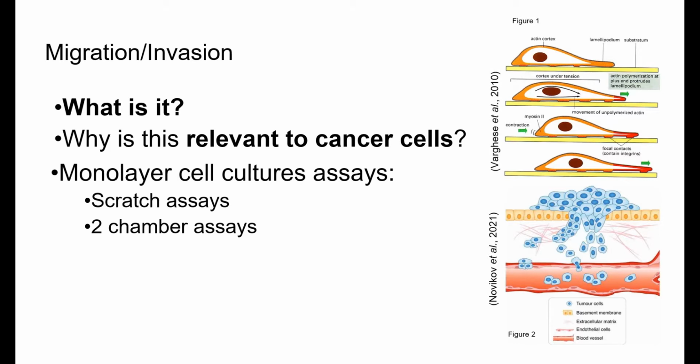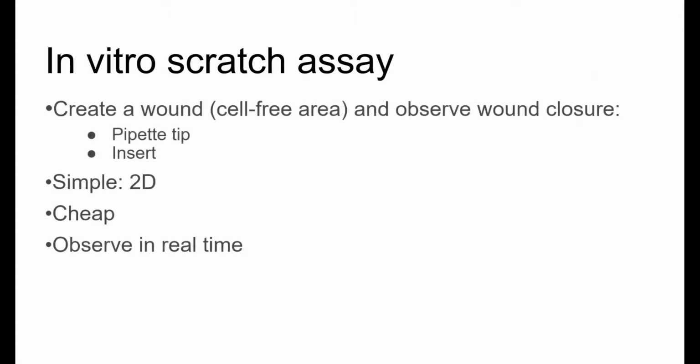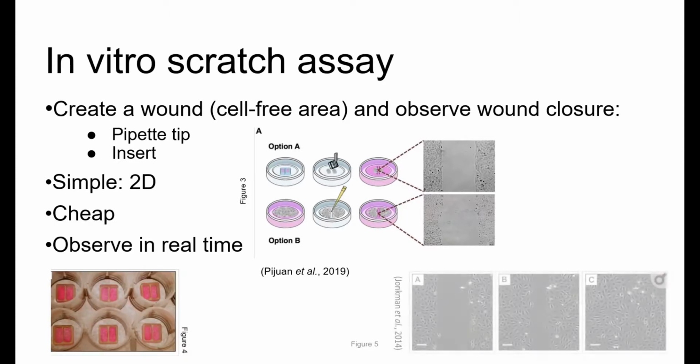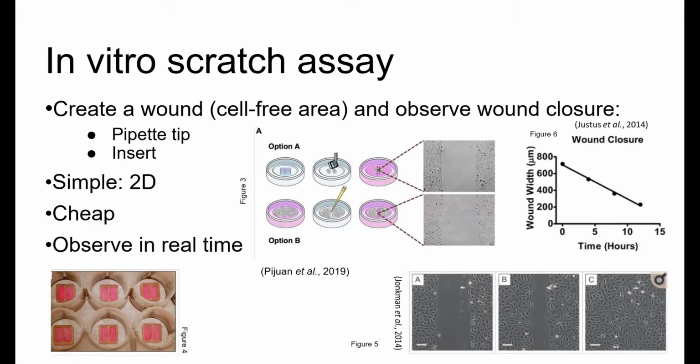So firstly, looking at the in vitro 2D cultures, we can perform what is known as a scratch assay, which is very, very simple to do. You can observe it using real-time microscopy, and it's cheap because you just need to plate your cells on a dish, and then you can either use a pipette tip to scratch the surface, which you can see in figure 3 option B, or you can be slightly more accurate and use a silicone insert. The results that you'll see is, in figure 5A, we have our cell-free zone. In B, we can see that cell-free zone has decreased in size. And by C, we've had full proliferation and migration of the cells to close the wound, which you can see here.